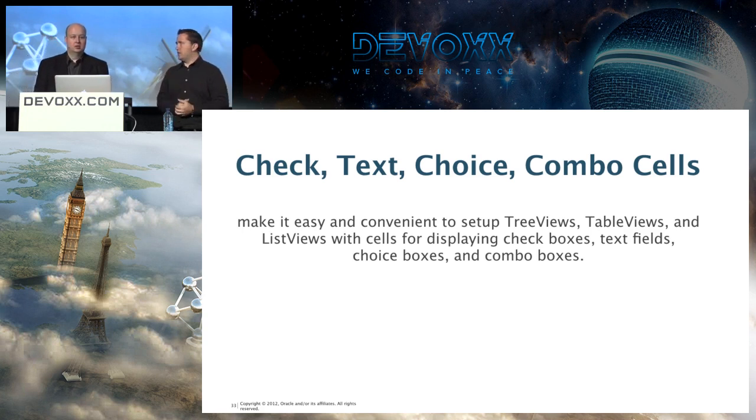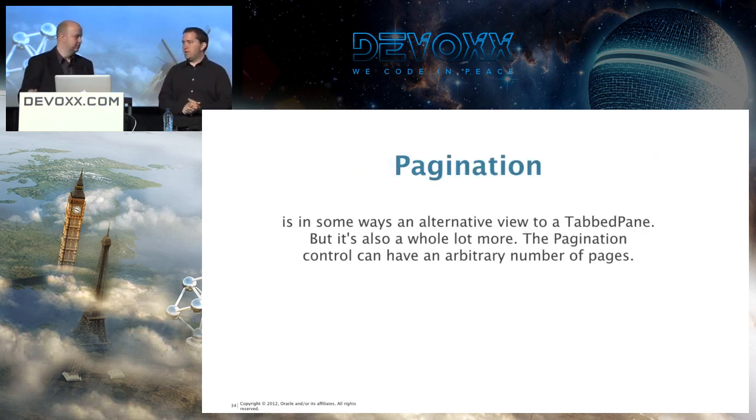Something that Jonathan was working on in the JavaFX project with some other guys was having a lot of pre-built cells for all the different UI controls. Obviously, when we first shipped, we basically just had the built-in cells, and that was it. But there are a lot of typical things. Everybody wants to display Booleans with checkboxes, to have editable text, to have choice boxes or combo boxes inside of lists, trees, tables, and so forth. So we added a bunch of API for that. Yeah, maybe next time we'll get charts. That could be fun, charts inside table cells.